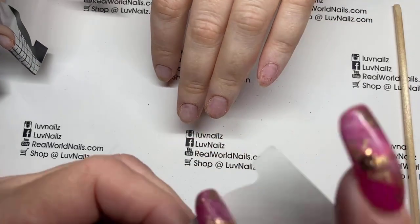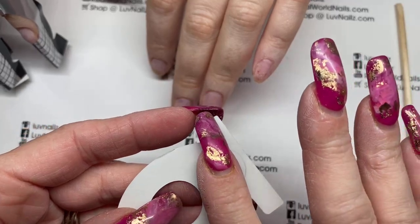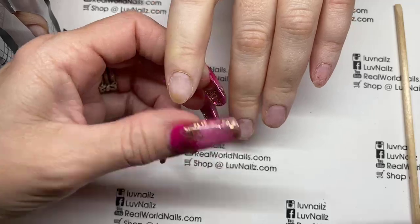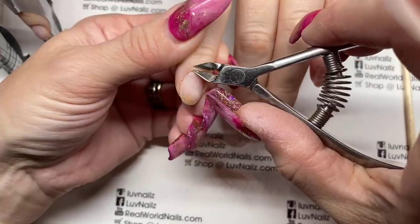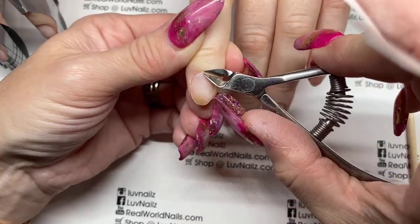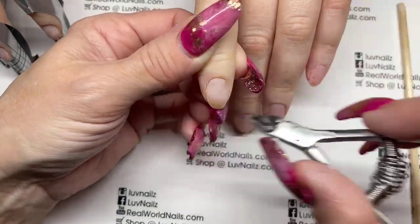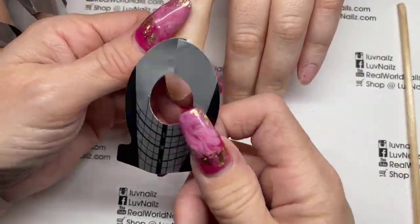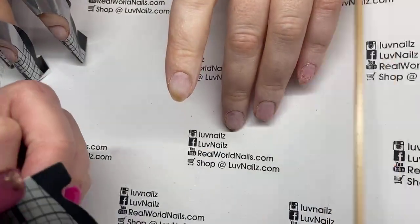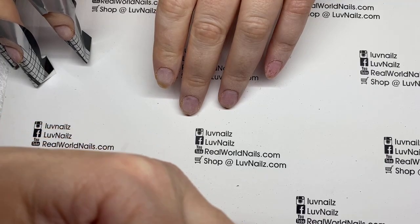Next. Sometimes I use a white gel pen to mark on the form where I want to cut it. Hey, that works. Anyone that's got tricks and tips, it's always a good thing. It's a little too much cuticle here. You know me. Clean up as much as possible. Get it as clear as possible. All right, so again, you can see the shape is completely different from her natural nail to the form, so we're going to make sure that we cut properly.